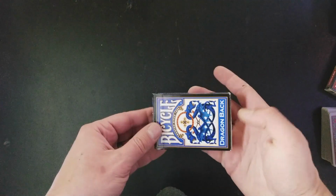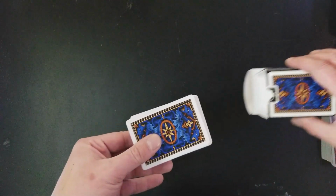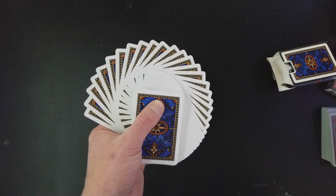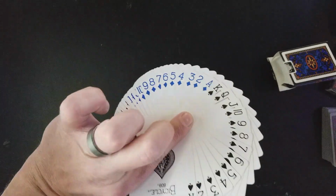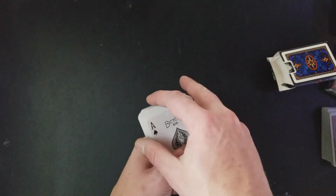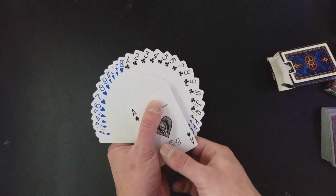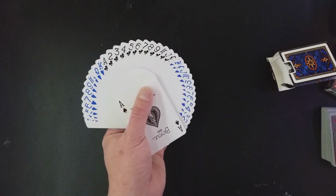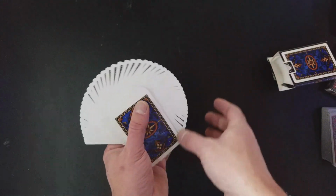Let's pop out these blue dragon backs, which I haven't even shuffled yet and should be nice and slippery. So let's see how the thumb fan works with these. See, look at that. Look at the difference on that compared to what I just did with that old deck there. So, I mean, it definitely makes a difference for fanning new deck versus played with deck. But I think that's pretty good after 1 week.